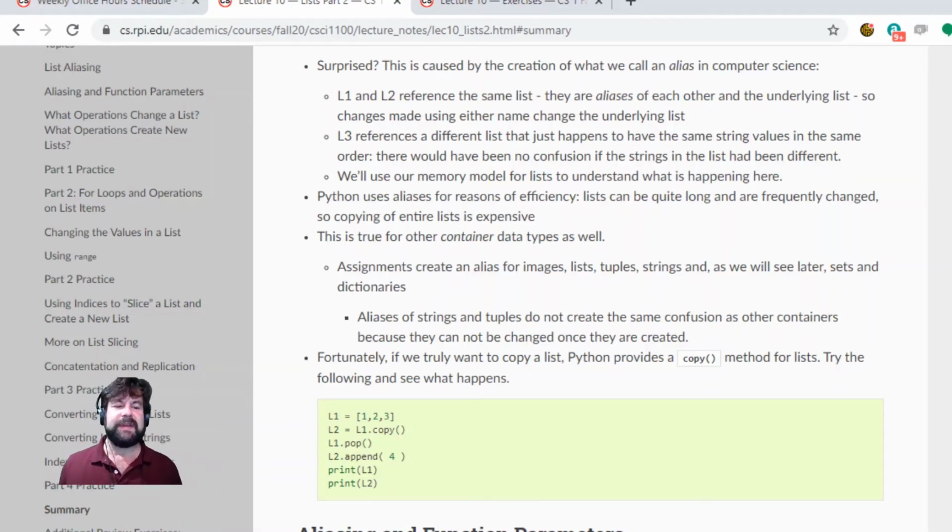So if you start copying them around, you pay a penalty both in memory usage and in the time required to actually do the copies when you do L2 equals L1. So, it's a practical thing. If we didn't do this, our computers would be a lot slower, but it is a pain in the neck when you're trying to learn it and use it. Okay?